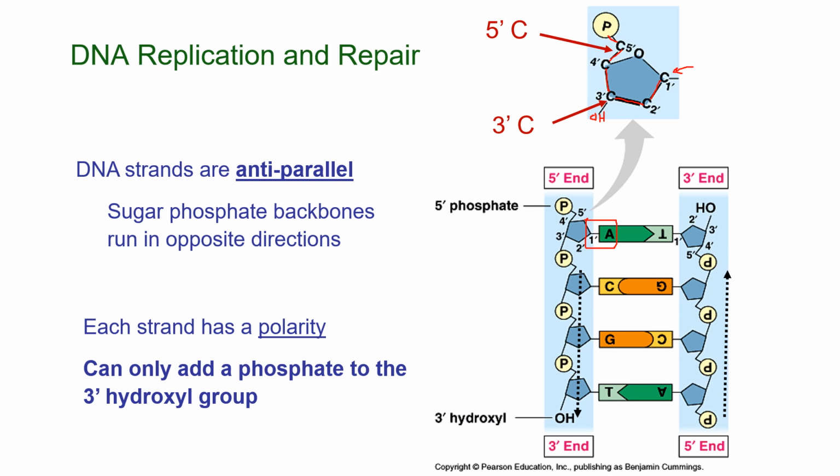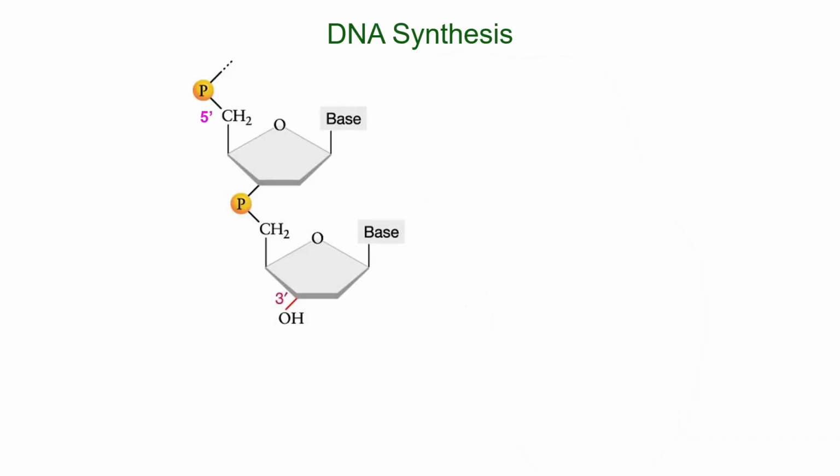Because of this, we have to build the two strands in opposite directions, and that's because they're anti-parallel. Again, that's because the orientation of one strand is upside down compared to the orientation of the other strand. We'll have a closer look at what happens when we build a single strand of DNA.